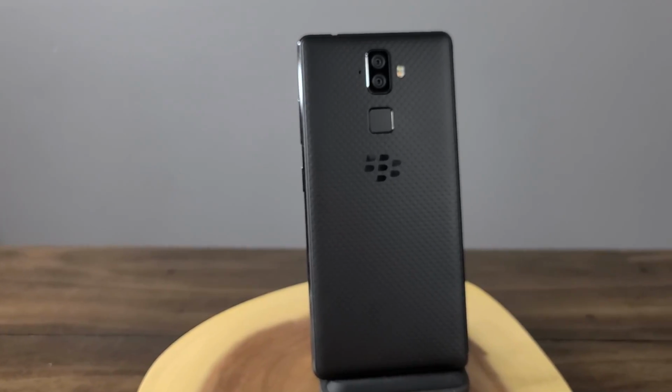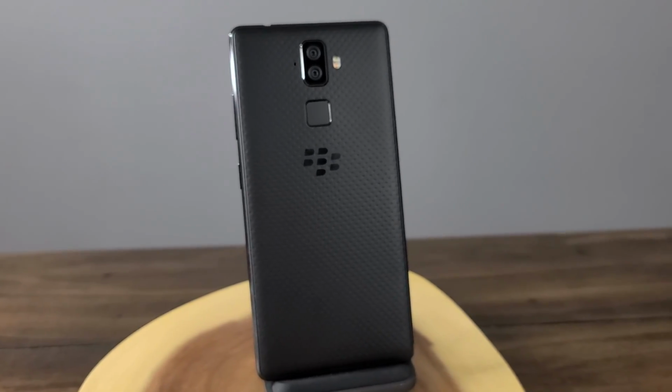All right, first things first, it's got a 4,000 milliamp battery with a Snapdragon 450. Now, you're probably not going to be too impressed with the 450. Even in 2018, I don't really think that the 450 was all that impressive. Considering the BlackBerry mobile devices made under TCL had 6 series Snapdragons, and then the Evolve X, which apparently never came out, at least to my knowledge, had a Snapdragon 660.